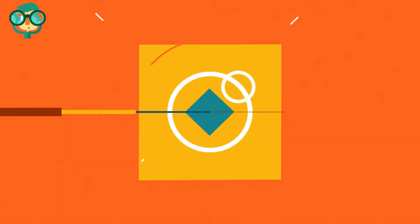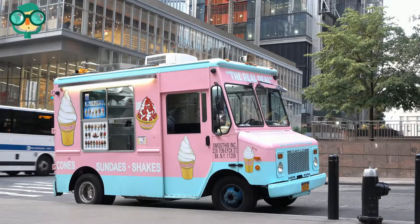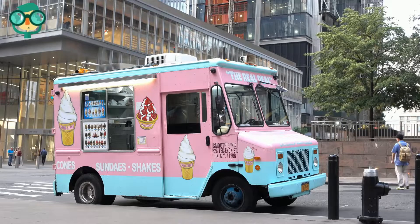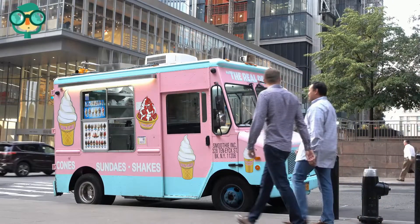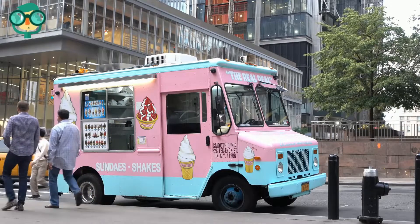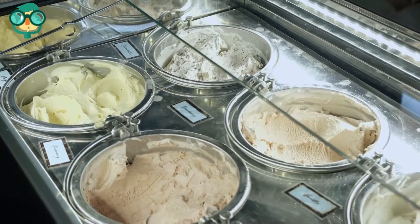Today, we will talk about how to start an ice cream truck business. Let's have a look at the details. Having an ice cream truck business can be a great way to create your own income and connect with customers in the neighborhood. A successful ice cream truck business can allow you to earn a decent income and teach you how to be a good small business owner. Start by creating a business plan outlining your costs and capital. You can then set up the truck and establish the ice cream truck business so it thrives and does well.